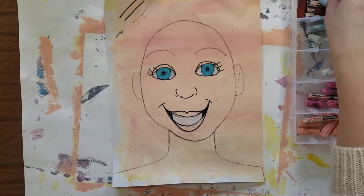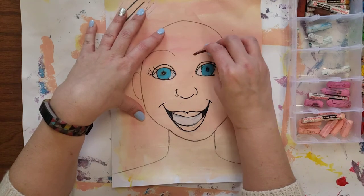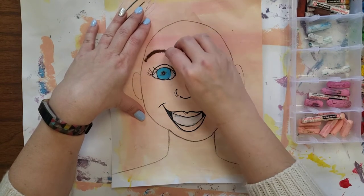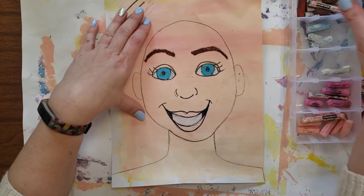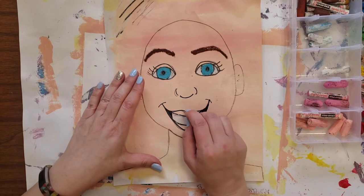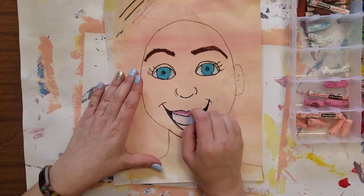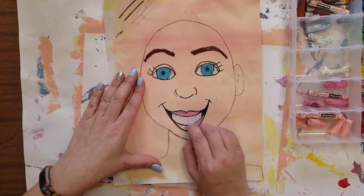Just need to do my eyebrows. Your eyebrows should match your hair color, so brown hair gets brown eyebrows. For lips, we do have pink, peach, and red. You could blend a few different colors together — if the pink is too pinky you could add some peach over it. Everybody has lips, so you should include lips in your portrait.